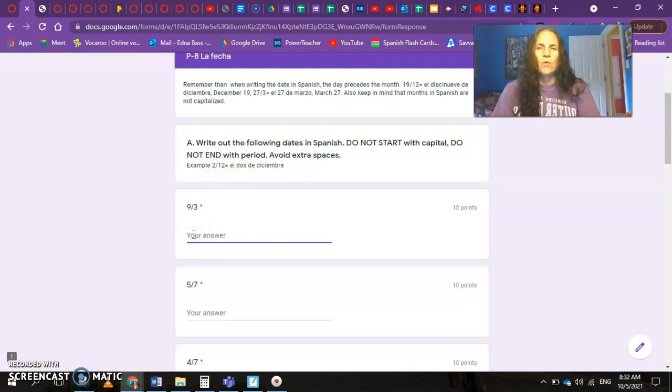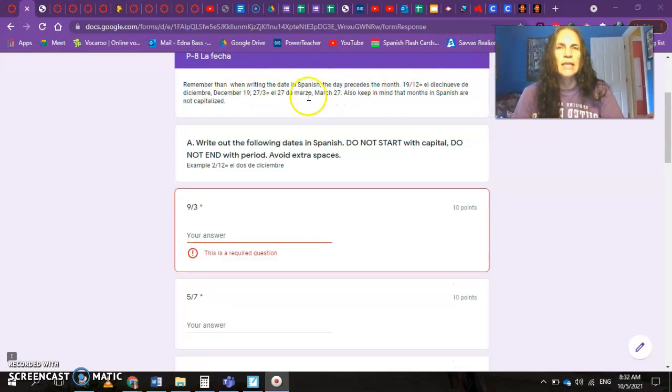Remember that when writing the date in Spanish, the date precedes the month. 19-12 will be el 19 de diciembre, December 19th. 27-3 will be el 27 de marzo, March 27th. Also keep in mind that months in Spanish are not capitalized.